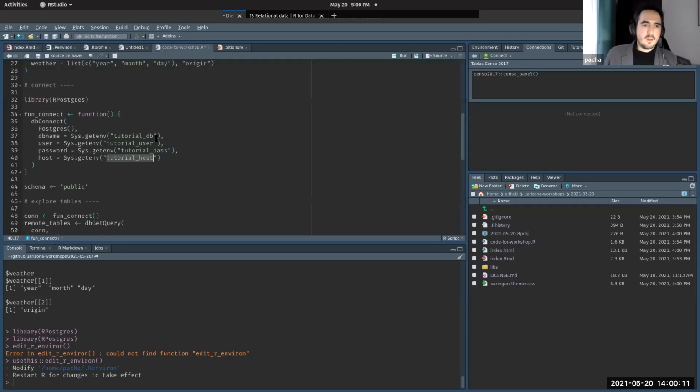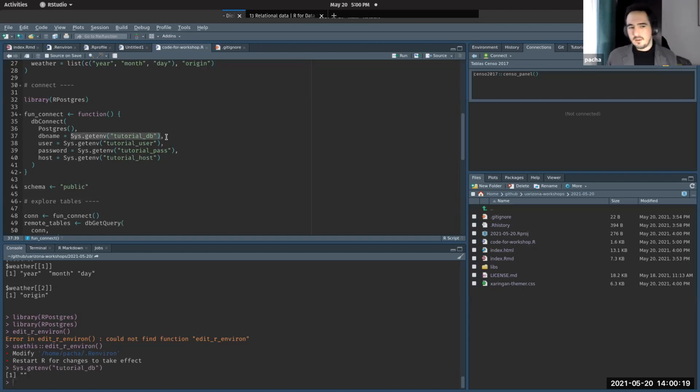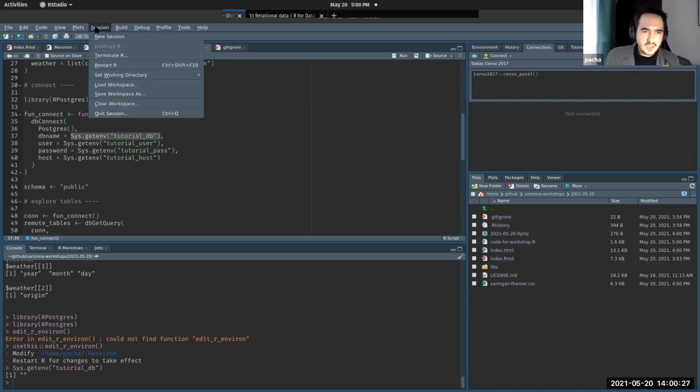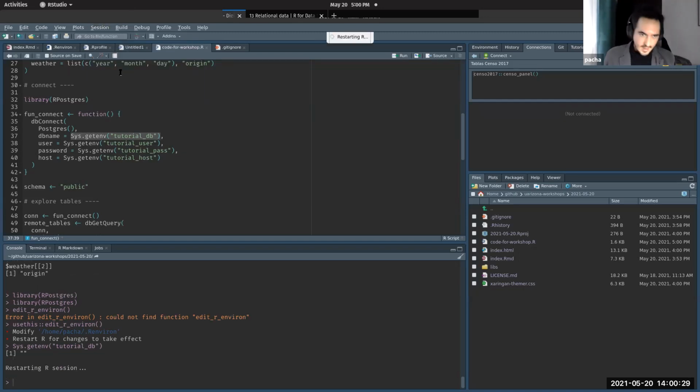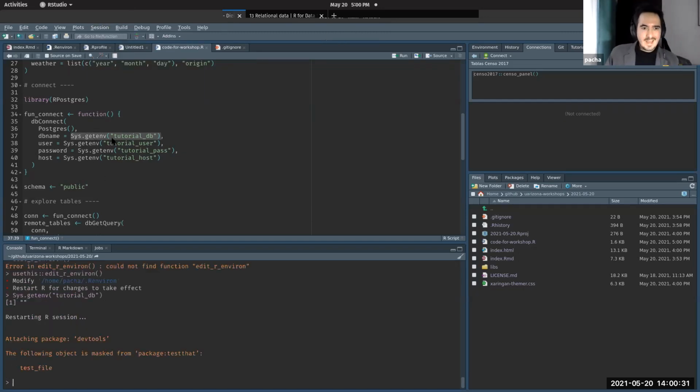Okay, so now let's explore this. If I select that and I execute that, it's empty. Why? Because environment variables are static. So now I need to go to session, restart R, and after restarting, the R session knows the new environment variable.